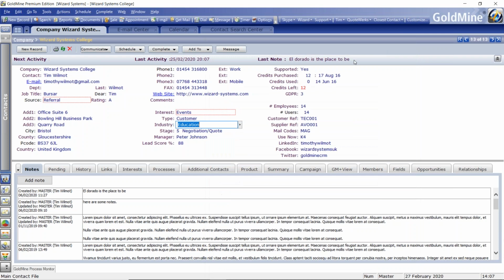I should say that some of these fields can be required. A lot of you listening to this, if you're active Goldmine users, will know that a red border around the data entry indicates a required field. If you're typing in a new record or amending it, there's some kind of validation behind that field.